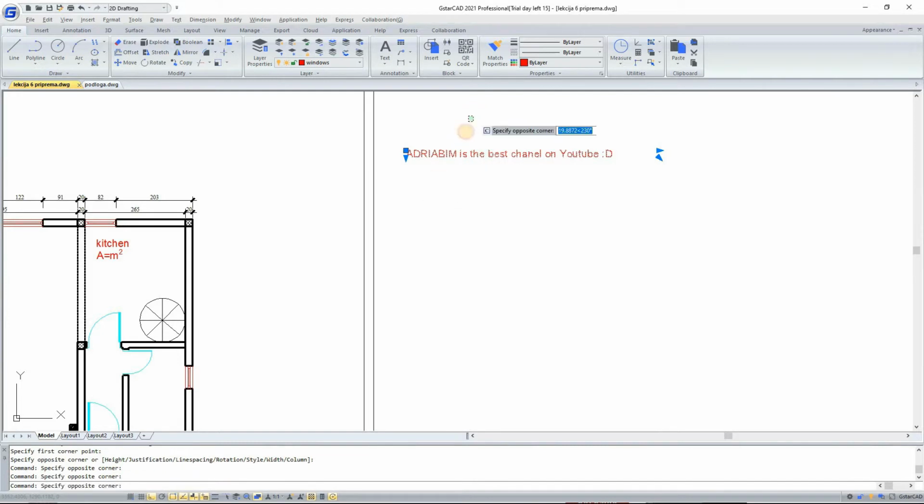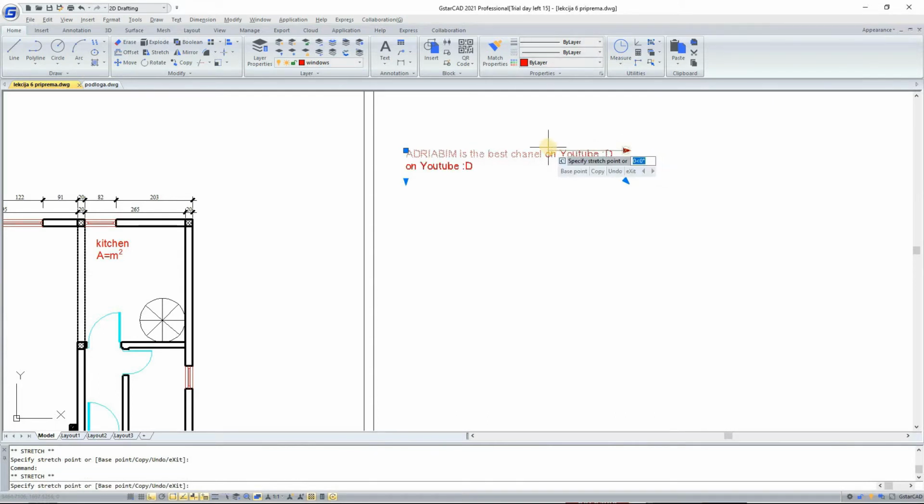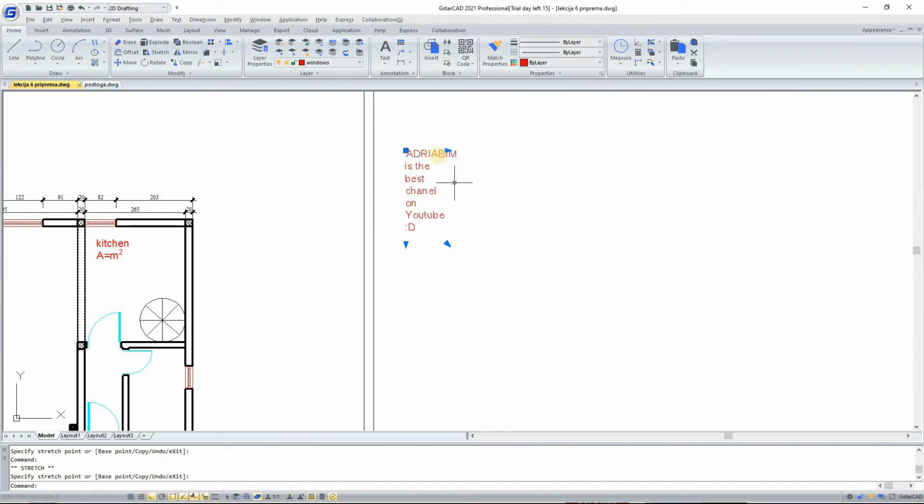When we select it, we have this M text width or height. So by moving it, the text is being shrunk. So this is like a text box, but without borders. So you can edit the text. You see, it is shrinking.